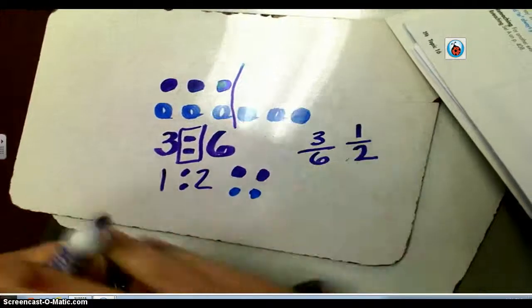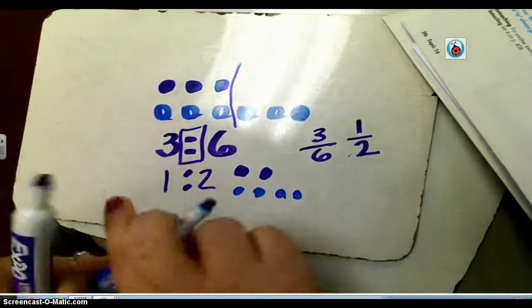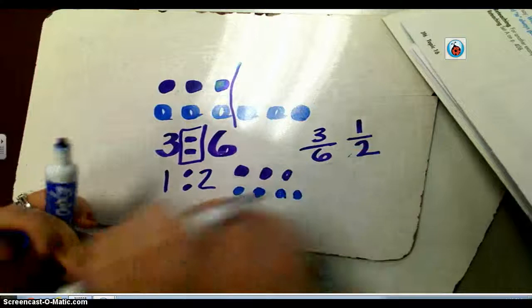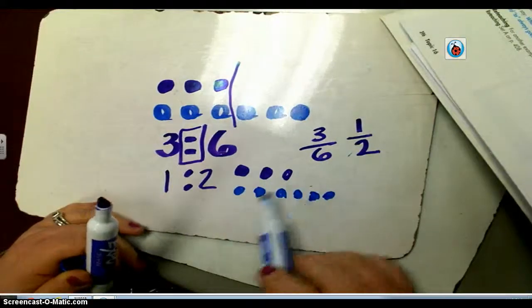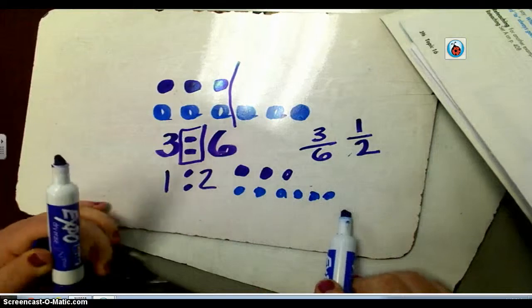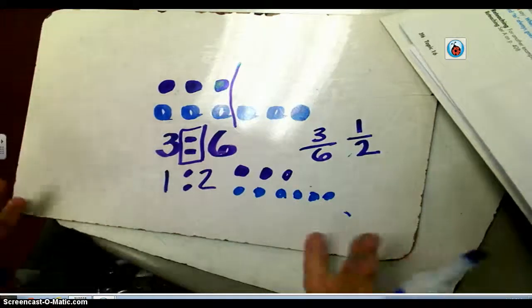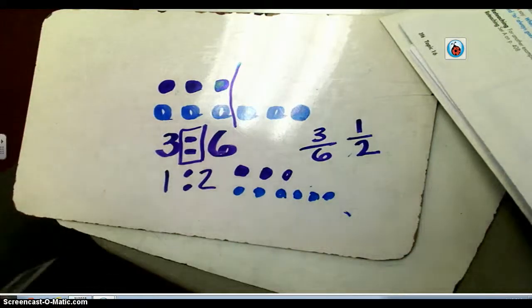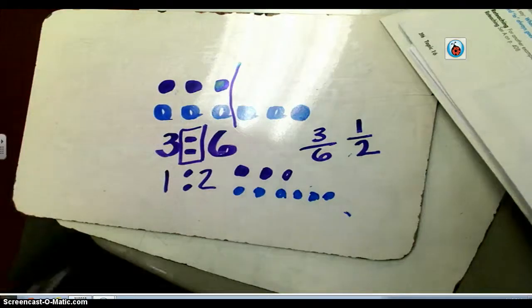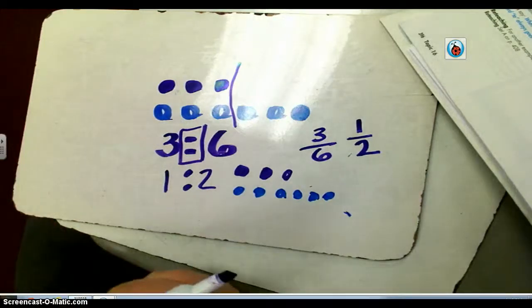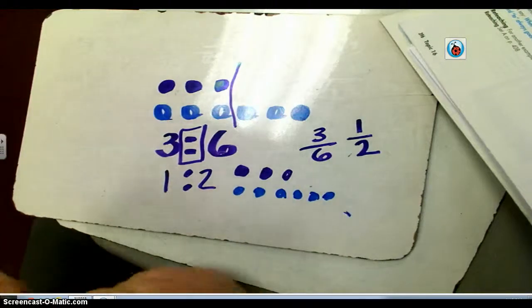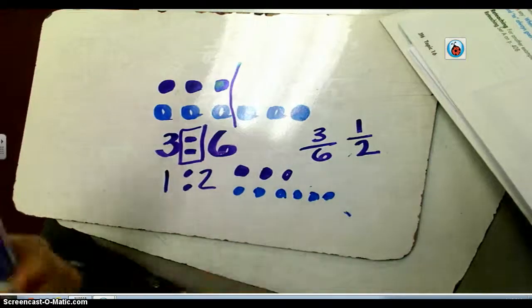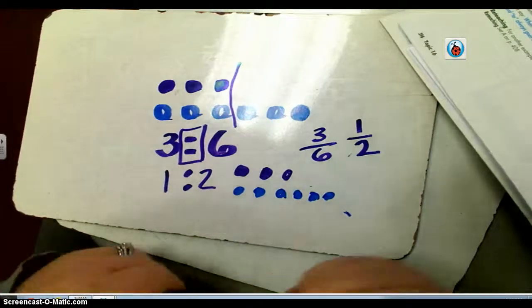1 purple, 2 blues. 1 purple, 2 blues. Notice I still have 3 purple, I still have 6 blues. Okay? So ratios can be broken down or in essence reduced just like fractions can be reduced, okay? Not new, right? We know this, I hope. If you don't, you need to make sure you see me and I will be glad to go over it with you. Okay? So very quickly, let's look at our book at number 1.